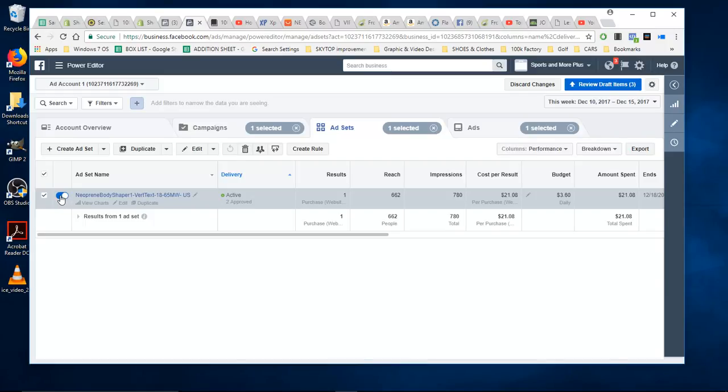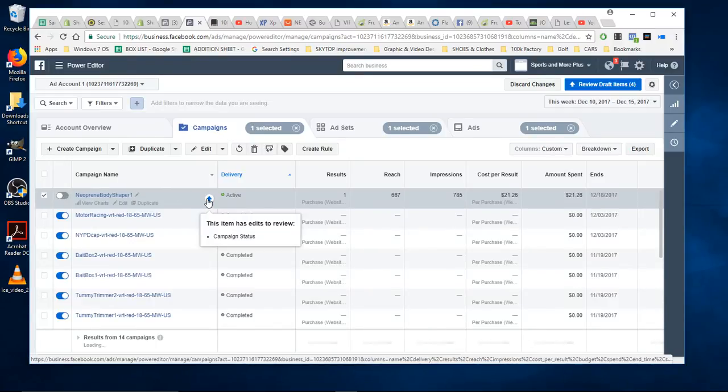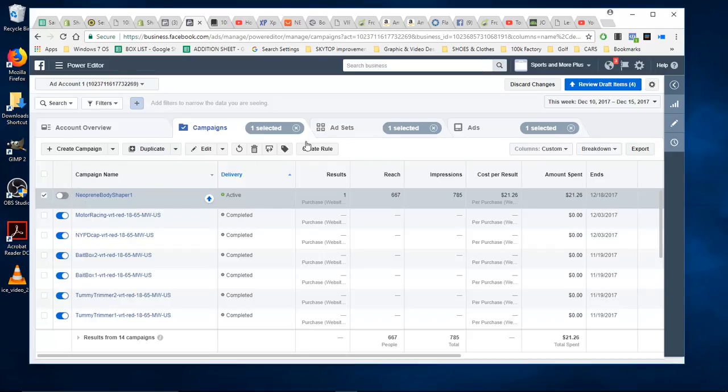Is this just like a note, a check in the box for me and all the other users that use this software? So you check this box, this little arrow pops up as a reminder to the user that, oh, there's stuff you have to do to your ads. So all I can imagine, right? This item has edits to review, campaigns. And if I'm wrong, please let me know if I'm wrong in my assumption as to what this thing is all about.